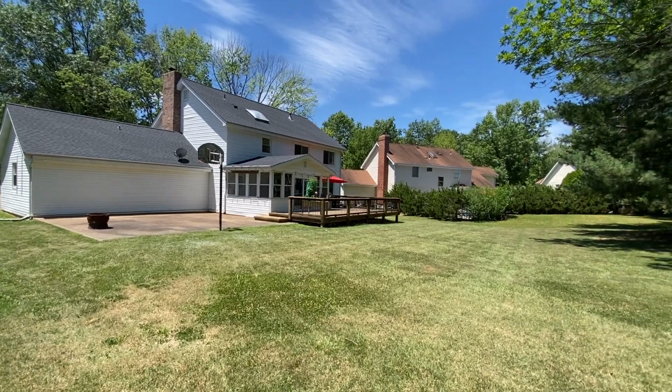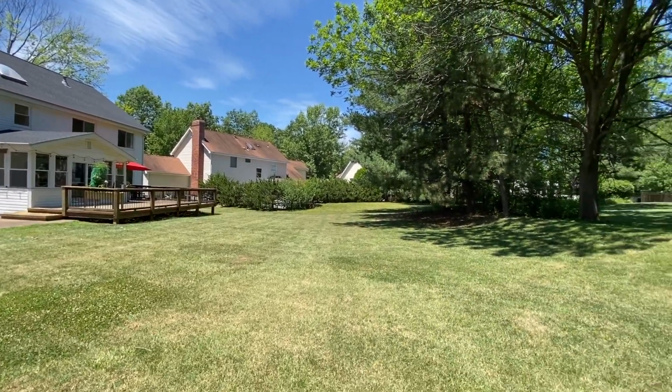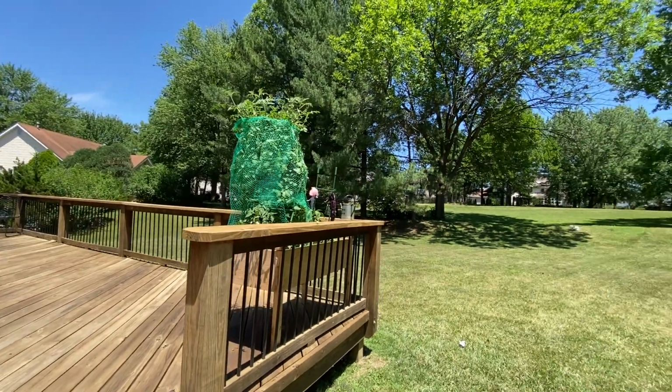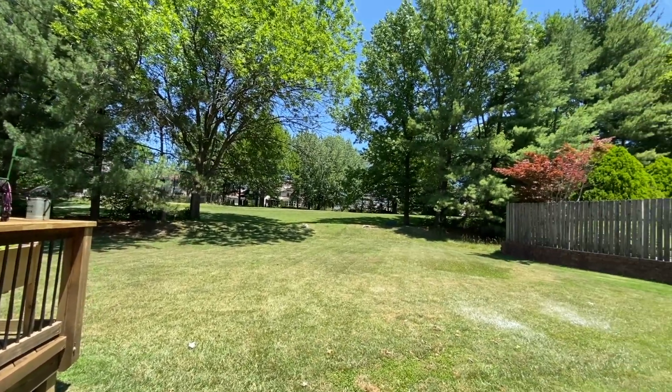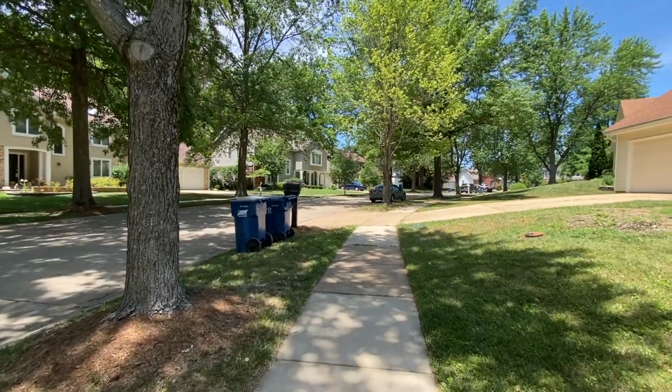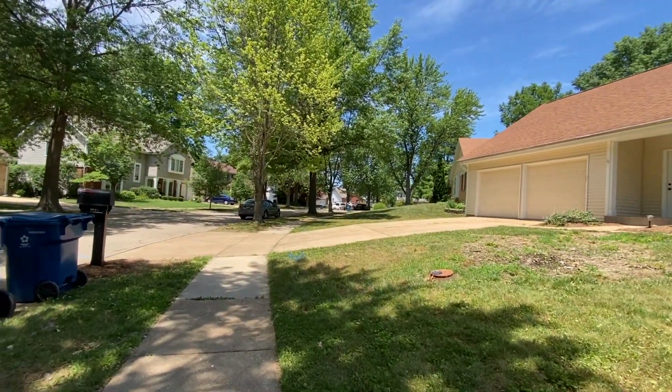The outdoor space is beautiful. I mean, you're looking at 1/3 of an acre, so that's a really good representation for Chesterfield. You're not gonna see this huge backyard for this house specifically, but it's not tiny. Like, if you want some space for the dogs or the kids to run around in the backyard and have some room to play, you will definitely find that here. You're not gonna be super cramped with your neighbors and people behind you.